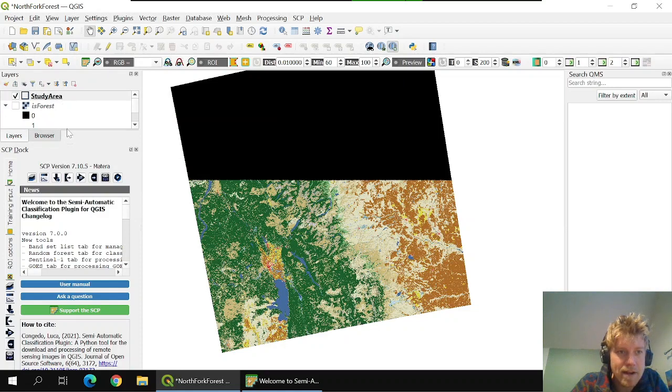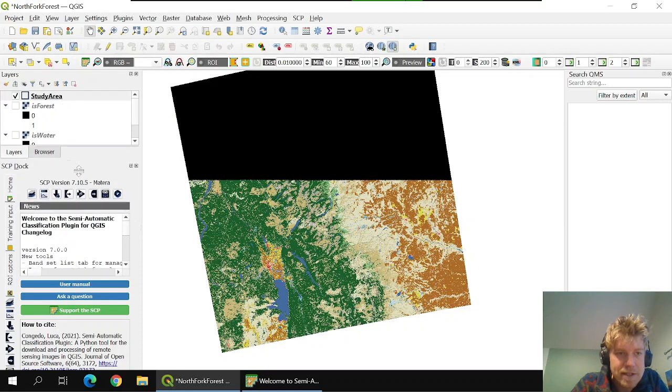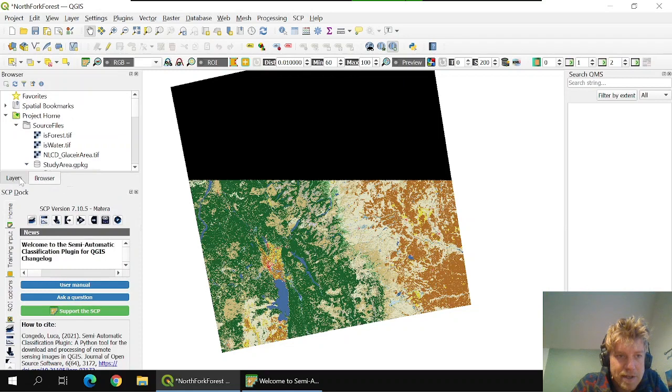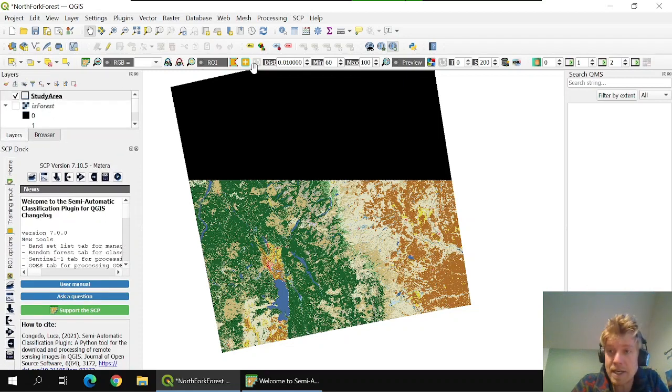There we go. See, now I have the layers and the browser sharing one space. Real estate gets pretty important, pretty valuable here. Okay, so this is this dock. This is sort of the home of the SCP plugin.